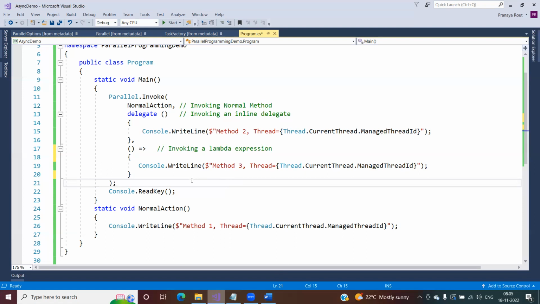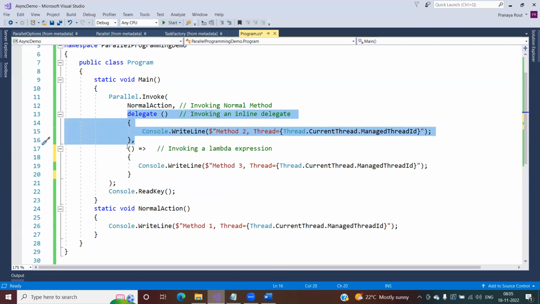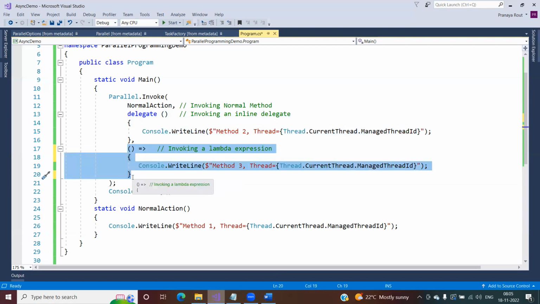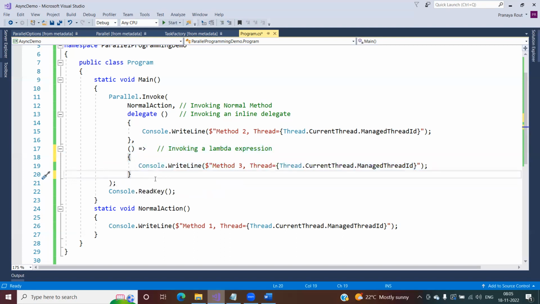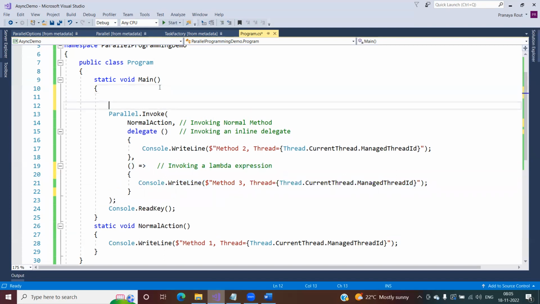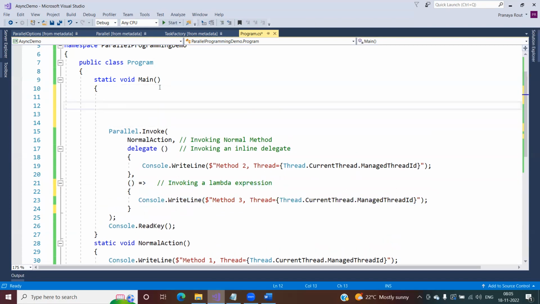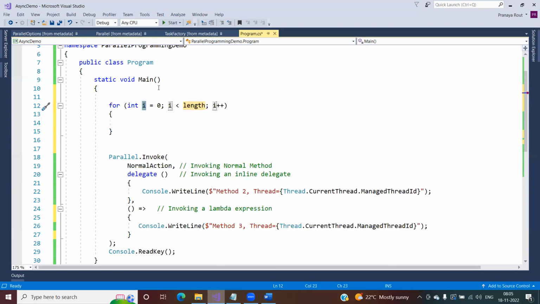Any question from this example? What is this and what is this? No question for this example, but I have the same question as Bhargav asked. Basically, we are using these parallel features when we are fetching data from a loop or something, right? Exactly. Suppose you are having a for loop, or a foreach loop.